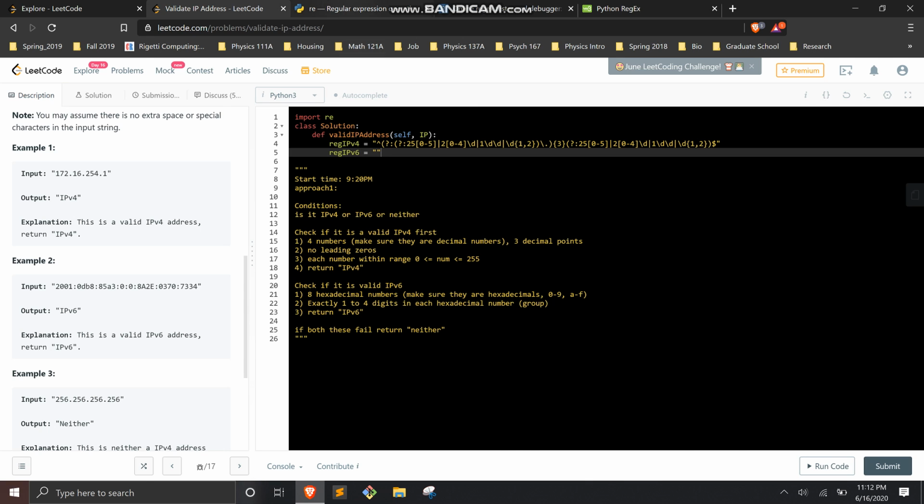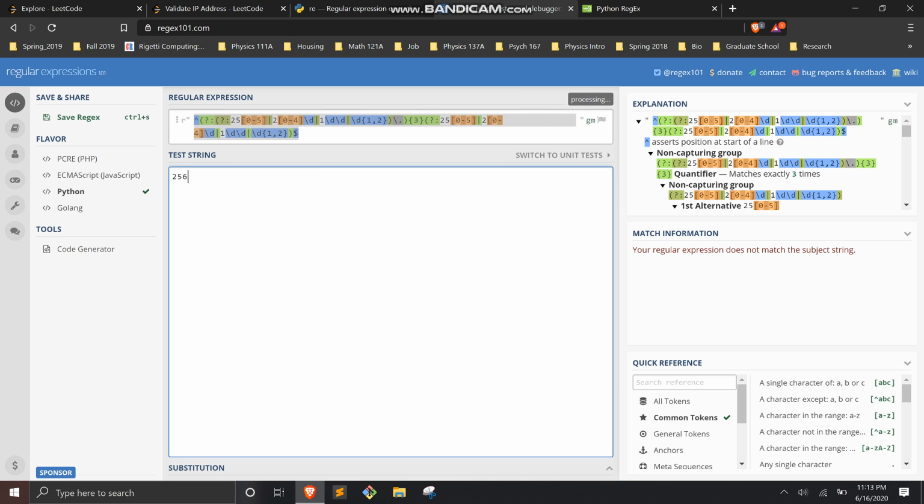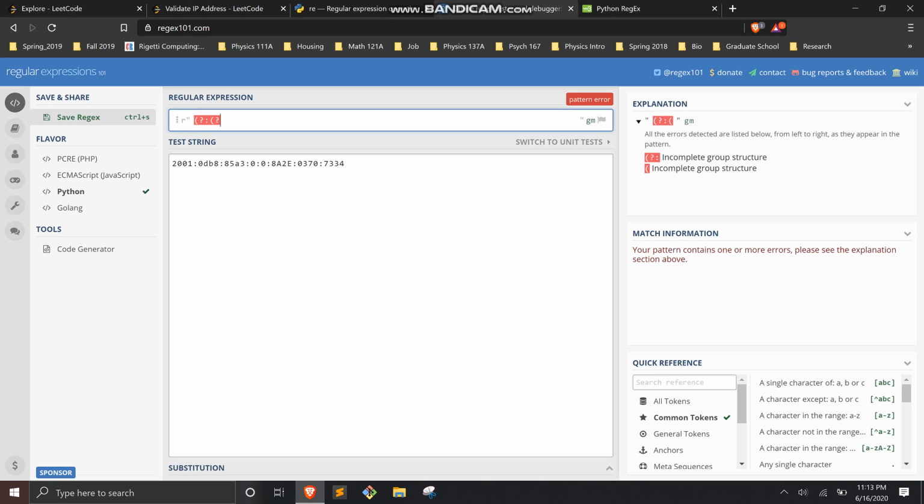And then we need the regex for IPv6. Let's get my example here. Before I do that, okay, paste. Okay, so to match this, it seems like it'll be kind of easy. So I think I might do 2 capture groups.